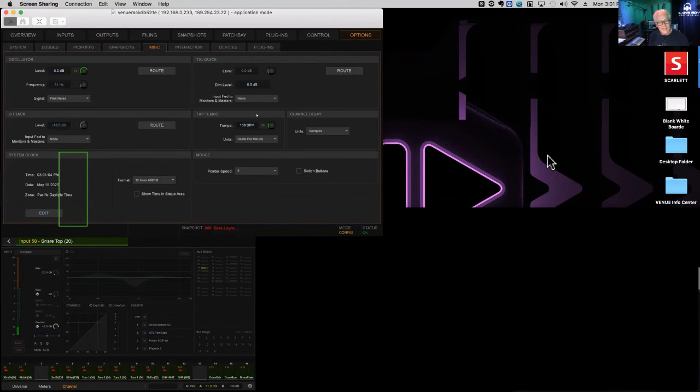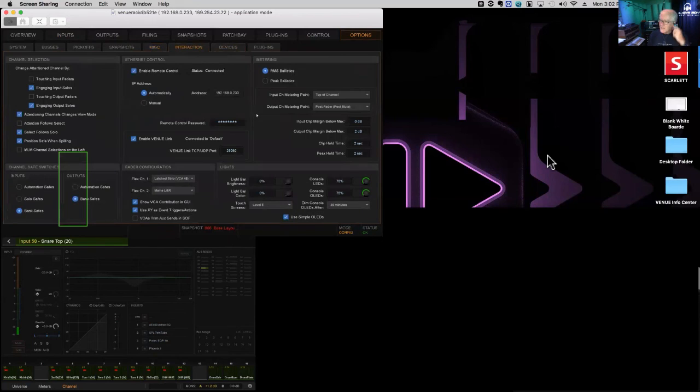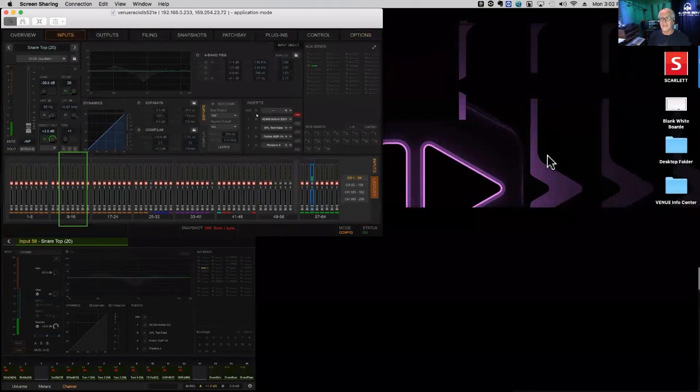Now, when you use this gain guess function, there's two things you need to keep in mind. And it's all in the devices page on Venue. So you have to choose your metering ballistics. You're either going to choose RMS or peak ballistics. And this will impact how gain guess works. All right, so I'm going to set it to peak first, and then we're going to gain guess this.